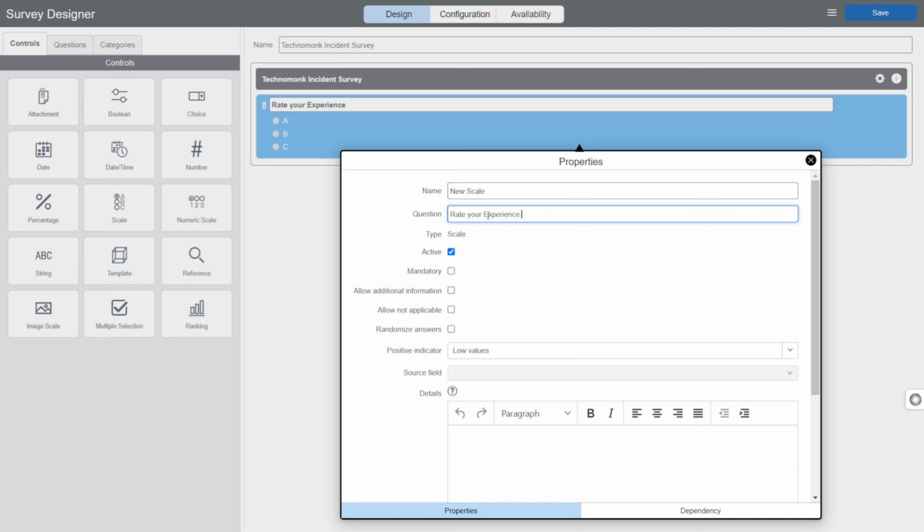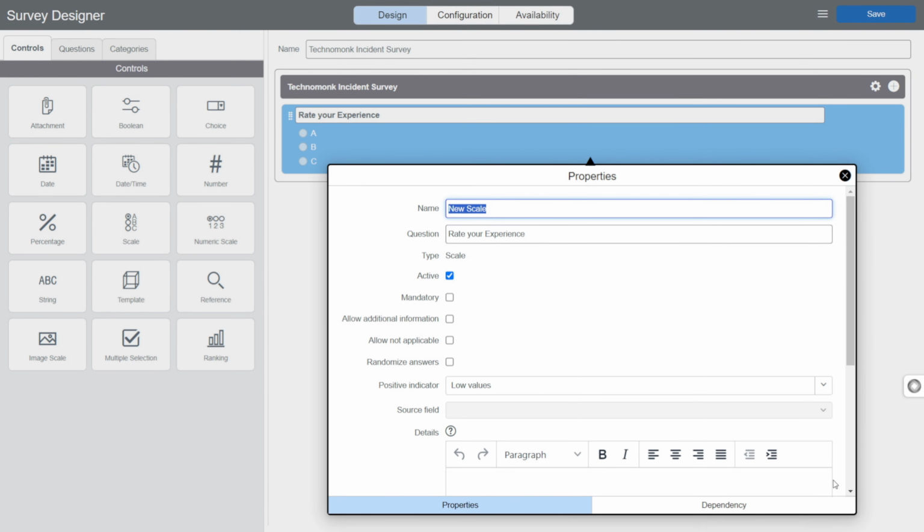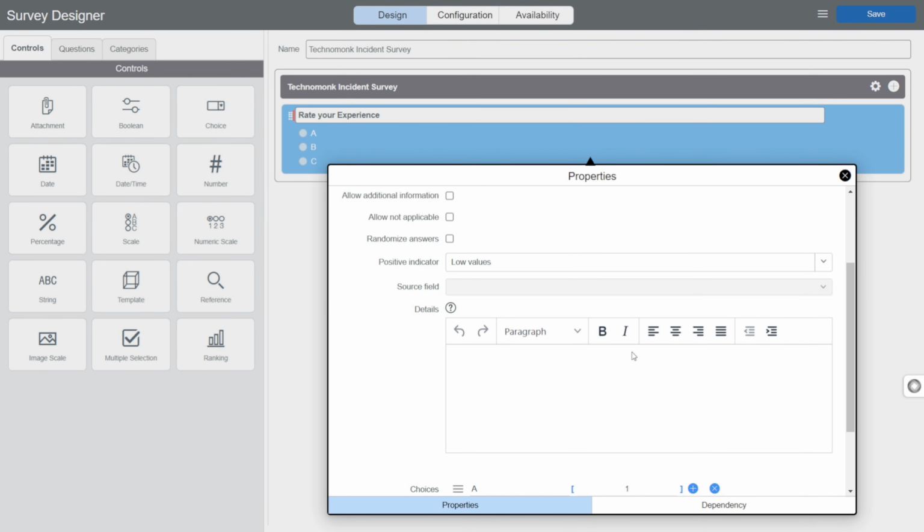and over here I will zoom out a little bit. Rate your experience, active. Let's make it mandatory so that we can see this value.